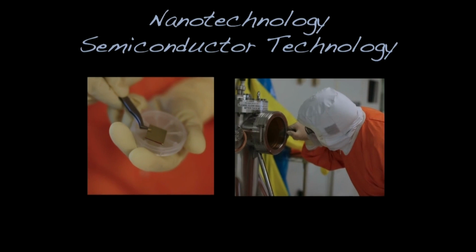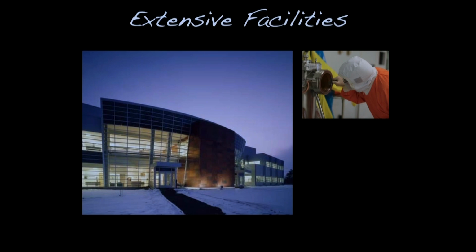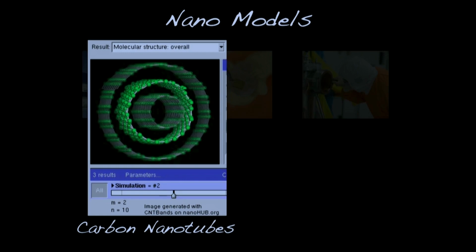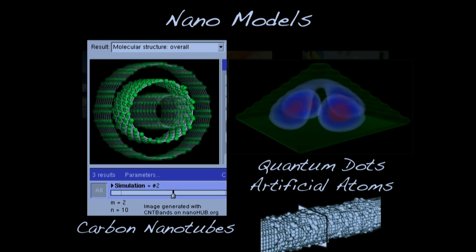Well, you think of the semiconductors as chips and people in bunny suits. You maybe think of fancy facilities like what we have here at Purdue, the Birck Nanotechnology Center. And what you maybe don't think so much about is some models that are underlying. So here's a visualization of some carbon nanotubes, or here's a visualization of quantum dots that are artificial atoms. You can really make artificial atoms with artificial absorption coefficients. And those are projects I'm teaching in my class now to design an infrared detector, for example, in this tool set. Maybe you also think of nanowires that are actually now so small that you sense the interface roughness on these wires, and they're very small.